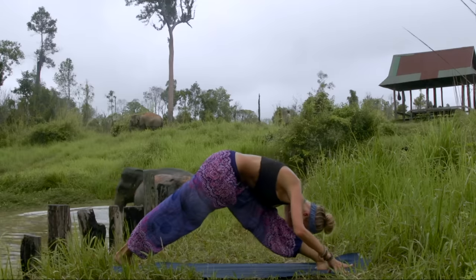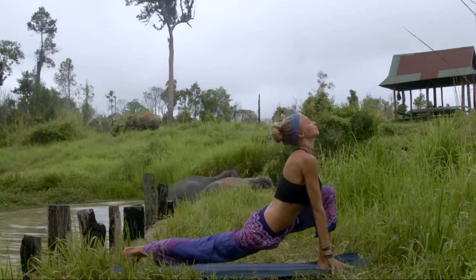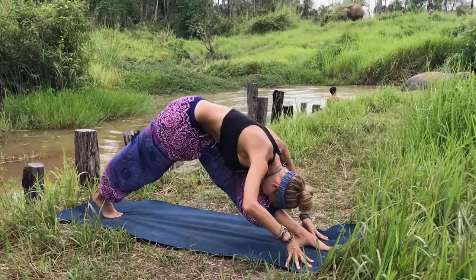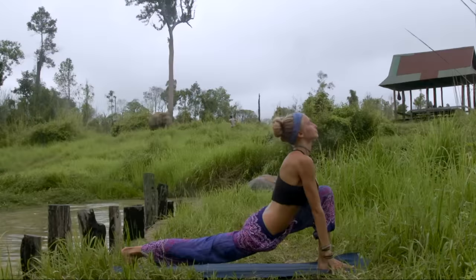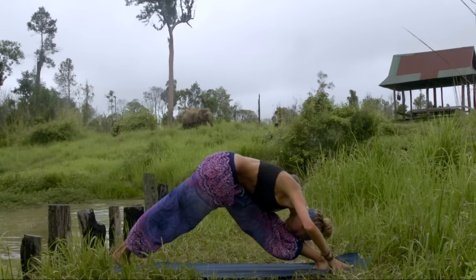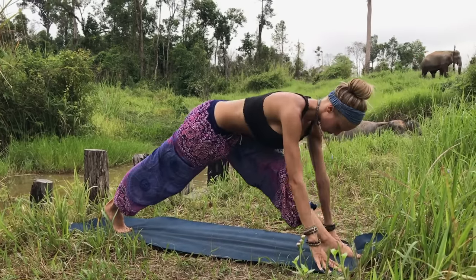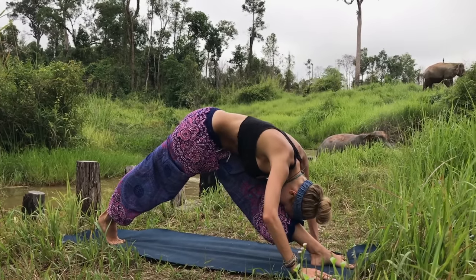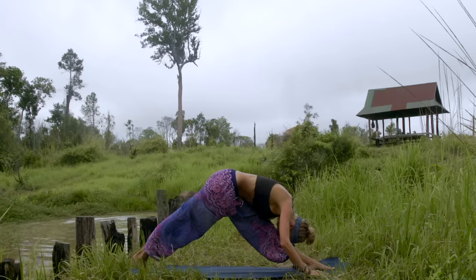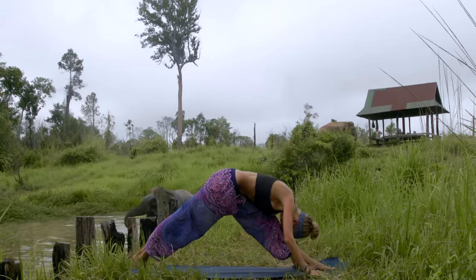Slowly from here, extending that front leg, squaring up the hips — push the right hip forward, pull the left hip back. Inhale, then exhale extending. Working with your breath here — on your inhale really breathing in all the oxygen, then as you exhale let it go as you extend and lengthen the muscle, providing it that nice stretch. Inhale again, exhale extend and hold. Staying present with your breath, continuing to push yourself a little deeper with each exhale.